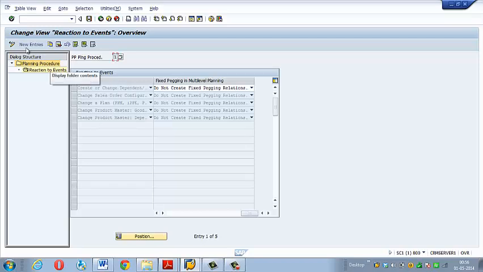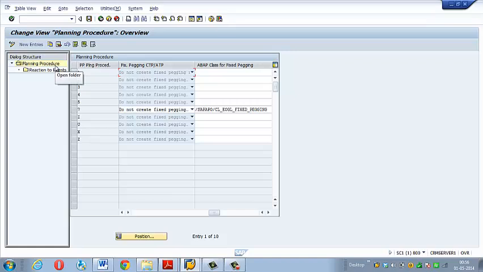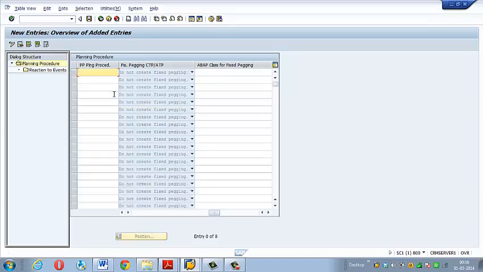So let's go to new entries. Now let's create a planning procedure, new entries. Save planning procedure 1. Save.